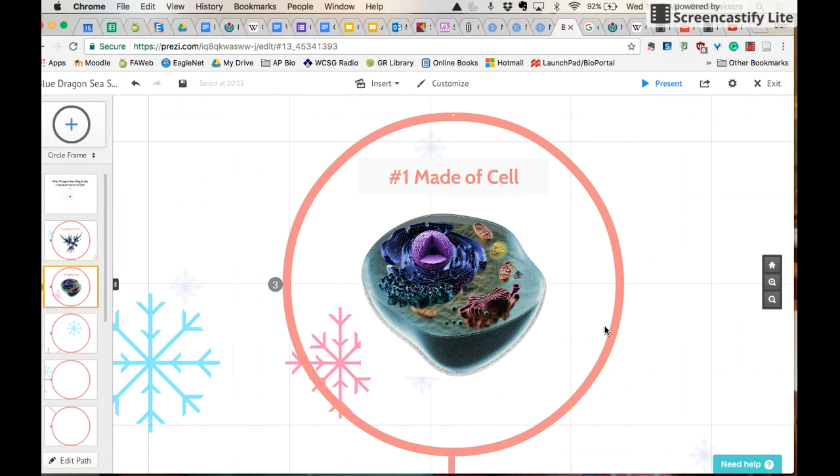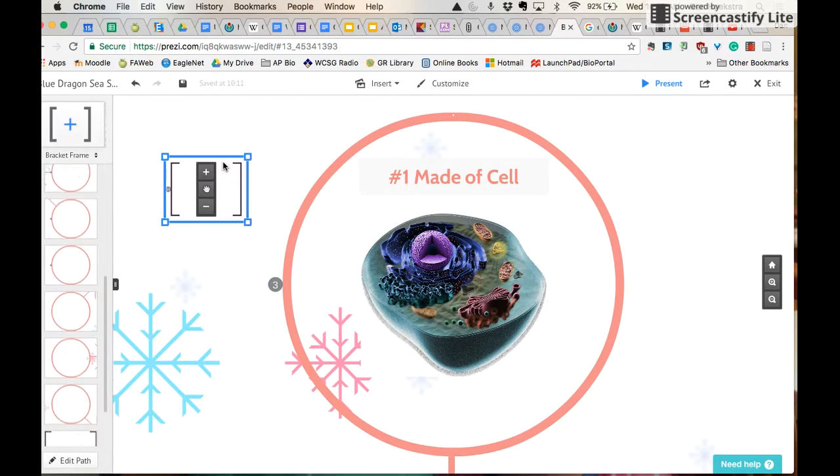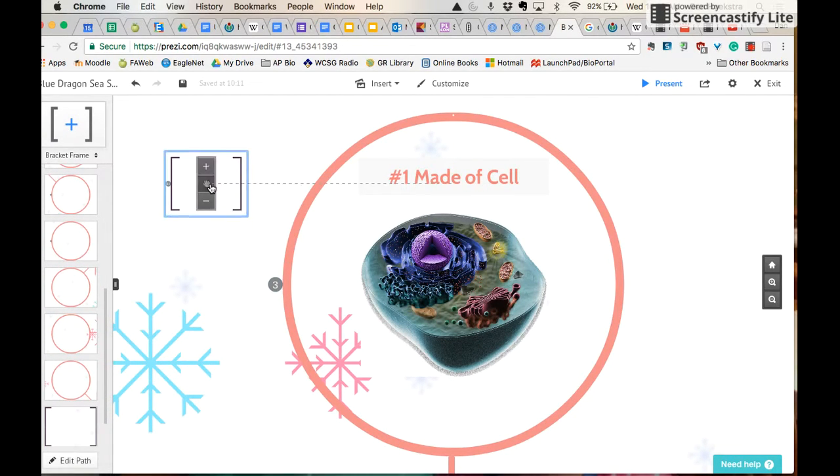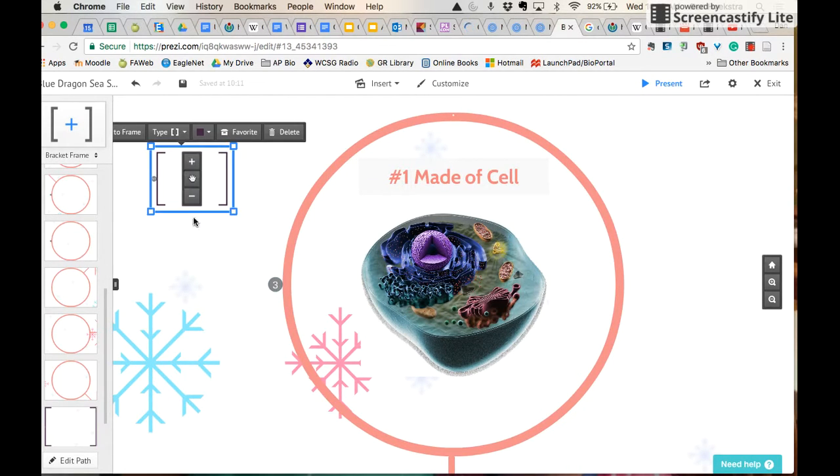So here's where I need to deviate a little bit from that pre-designed template, and I can add my own content in here as well. I can add my own formatting. So you can see the plus sign up here. If I clicked it right now, it's going to put a circle over off to the side. I want to show a difference between my main characteristics and just some information about them. So let's do a bracket. So now you see a bracket, and if I click a plus sign, it brings it in there for me. And again, I can adjust it where I want it. Sure, we'll line it up right there. I'll show you how to get it into the rotation here in a minute. But you can see it also added a slide to the bottom of my presentation.